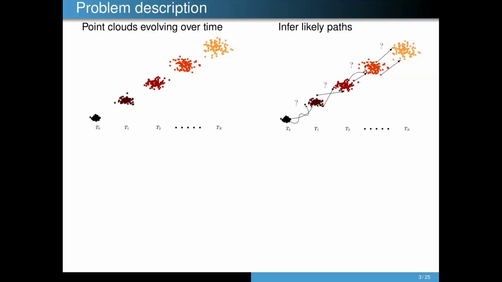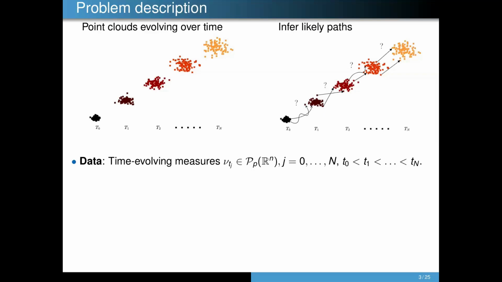So here I'm just drawing random things. And basically the problem is not solvable in that sense. There's a lot of different possibilities. And, as I drew them, it might not be the best in some sense, because particles are not taking the path with the least cost in the sense of optimal transport. So we're going to exploit optimal transport to figure out what happened in between.